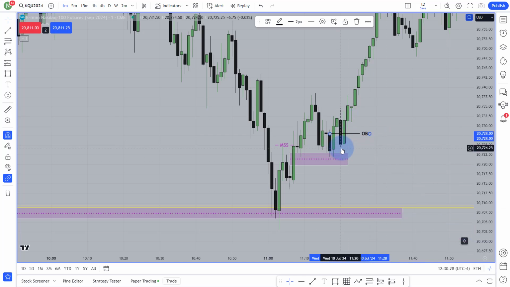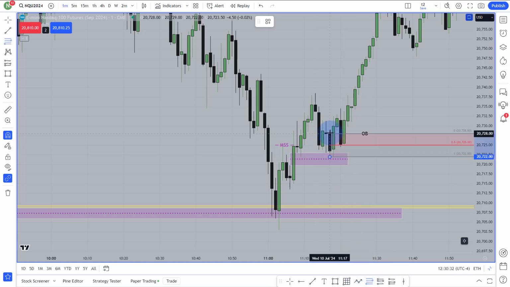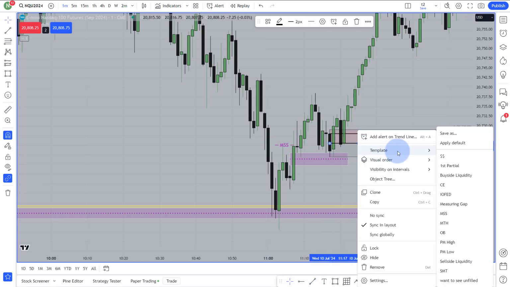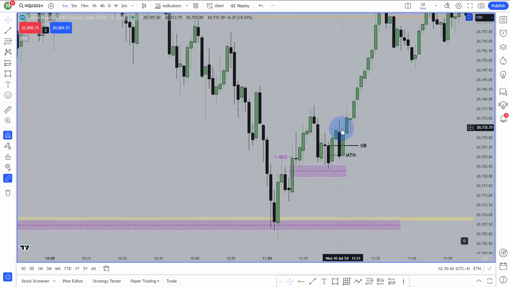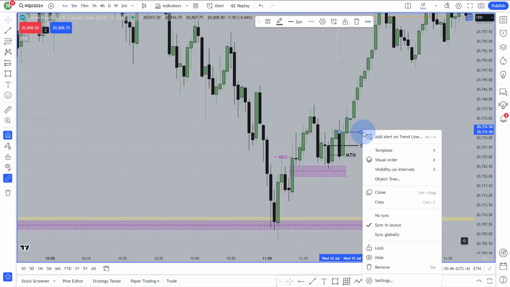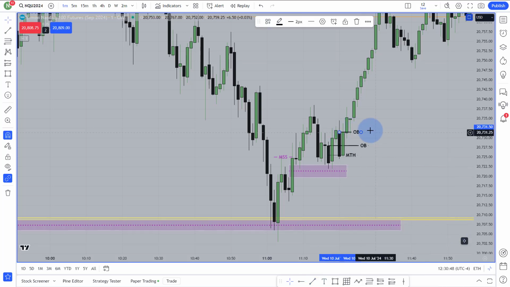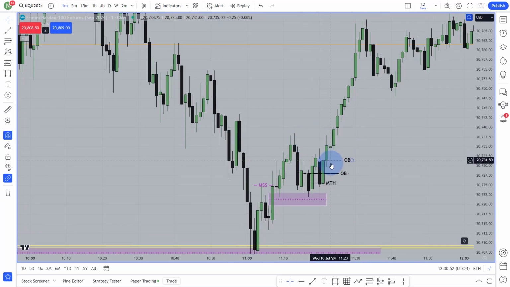And at the same time, why did the market reach until that area? Mark the mean threshold of that order block. That means the 50% of that order block. So over here, this is the mean threshold of that order block. The market has traded that mean threshold of that order block, then went higher and made this propulsion block over here. So let me mark it. This is the propulsion block. I'm just renaming it as an order block. Okay, but this is the propulsion block. After trading this propulsion block, boom, the market went higher.